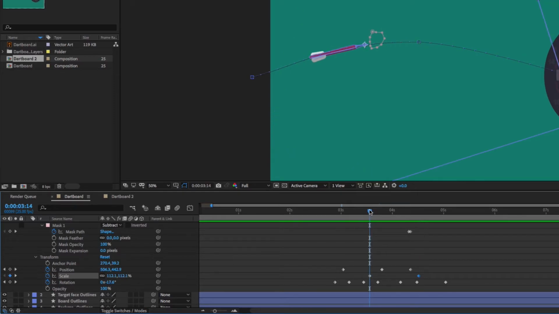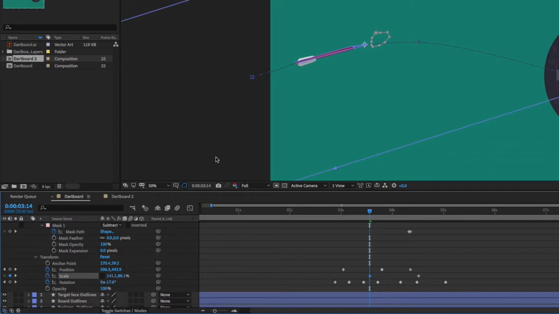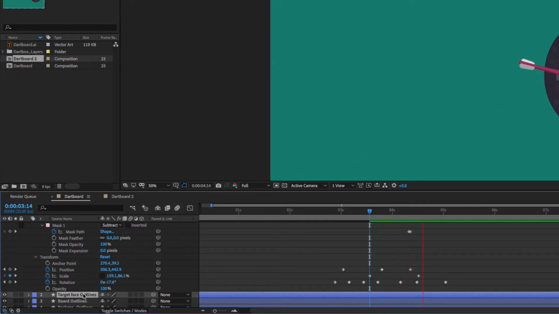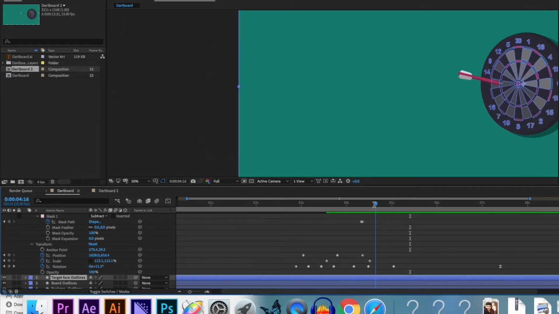And when it's travelling through the air, as you can see, if I scale it, I'm not stretching it. The whole thing is scaling perfectly. So what we need to do is uncheck this link button here. And now we can deform it nicely. So let's stretch it and we'll squash it as well. And we'll start off ludicrously stretching it initially. That looks good, actually, even though it's kind of silly.